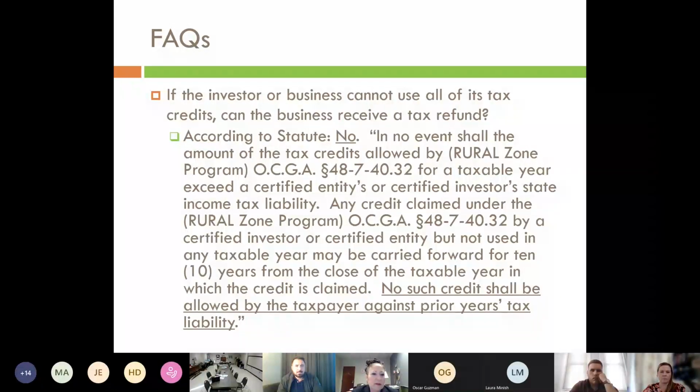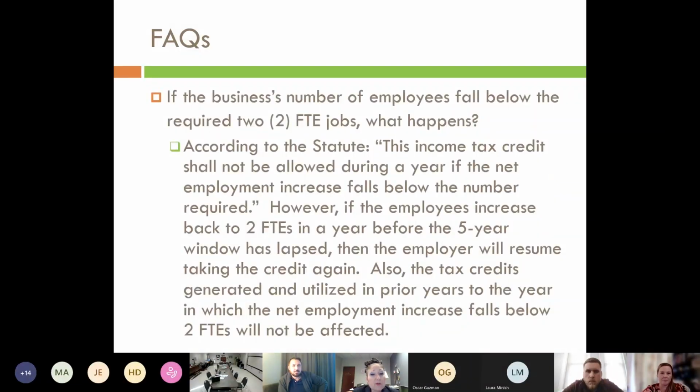So this is restating that if you can't use all your tax credit, you can carry it forward for 10 years, but the business is not allowed to do a carryback and try to take tax money from a prior year that they paid in. So you won't get a carryback refund check. The only time you may get a refund check is if you do an amended return and you've already paid the tax in and you're just going to get the credit instead. So, okay, go ahead. That's another can of worms.